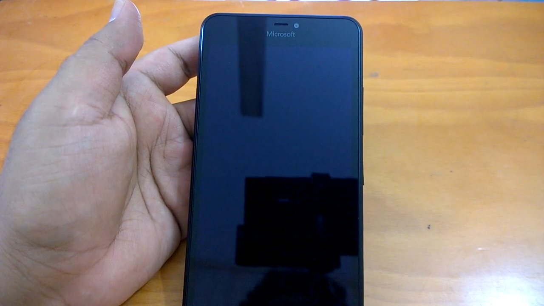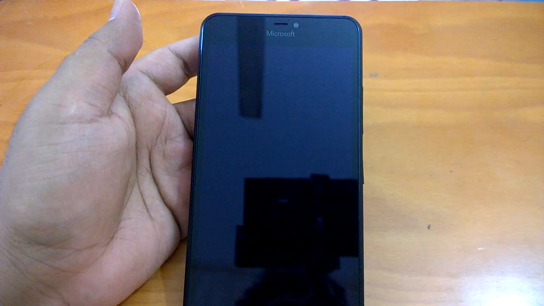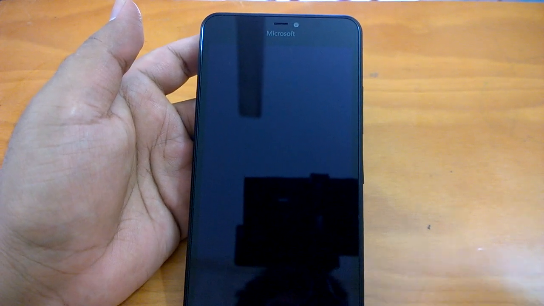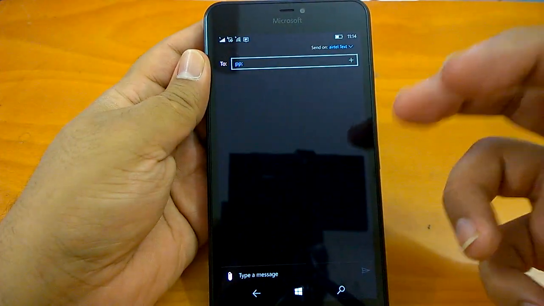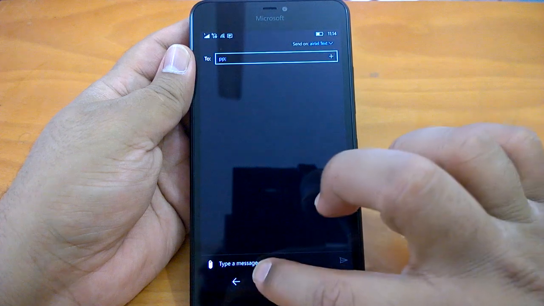In this video, we'll share Windows 10 mobile keyboard related tips. These tips will help you not only in typing faster but also use the keyboard in a better way and get the most out of it. To begin with, we'll check what tips can help you type messages faster when you use text messaging.